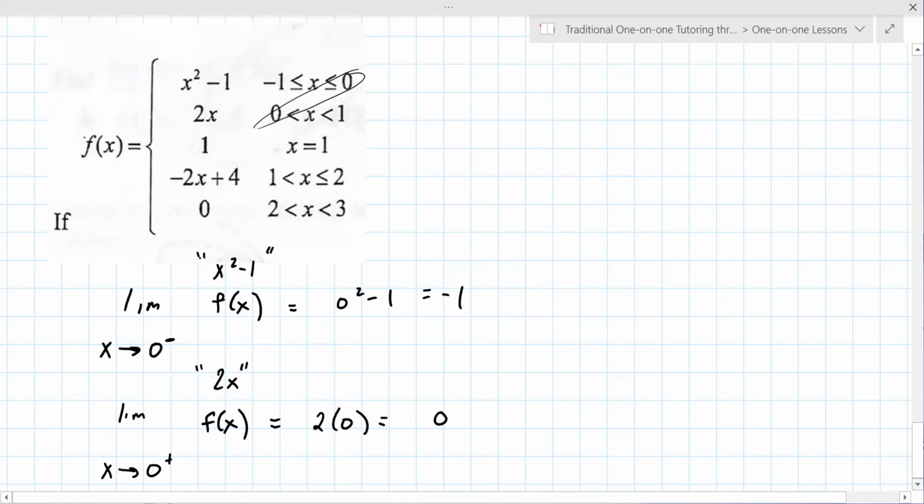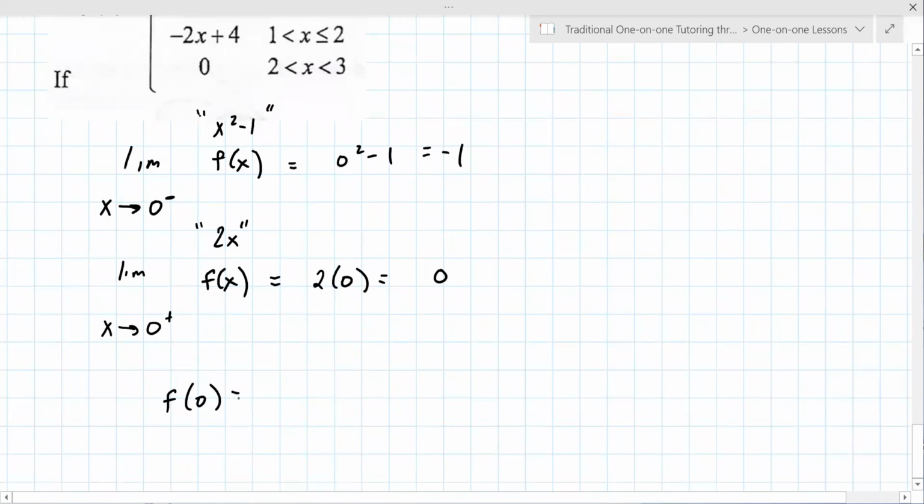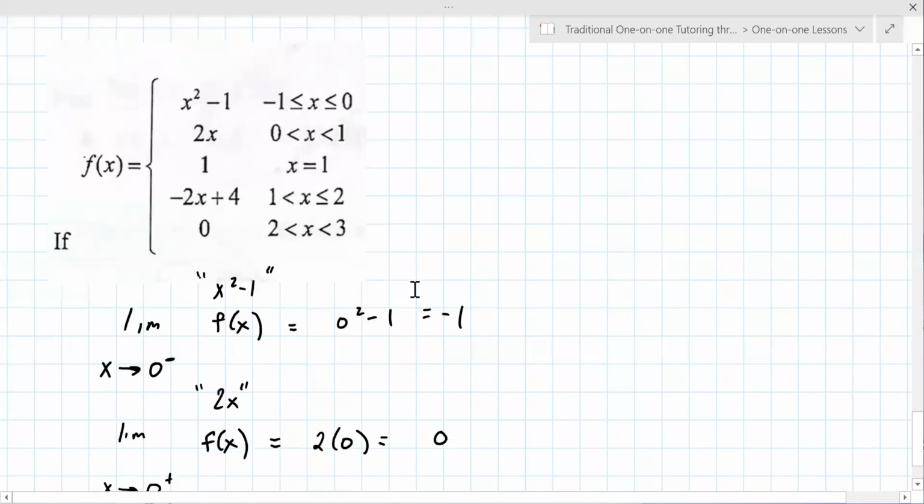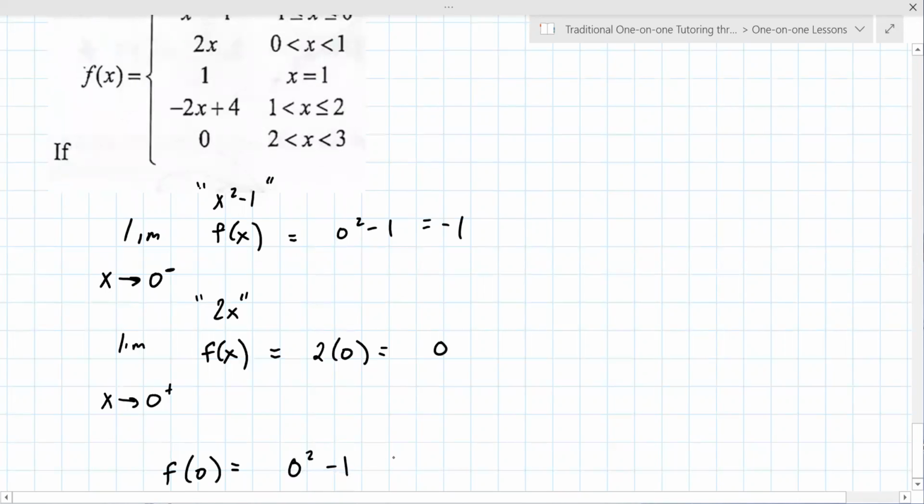Now, what is f of 0? What is the function evaluated at 0? It does not exist. There's no place where you can put 0 into this thing. But I thought when they don't match up, it does not exist? We're getting to that. We're doing the limits first. Basically this is the left, this is the right, and then the next one is at the point.